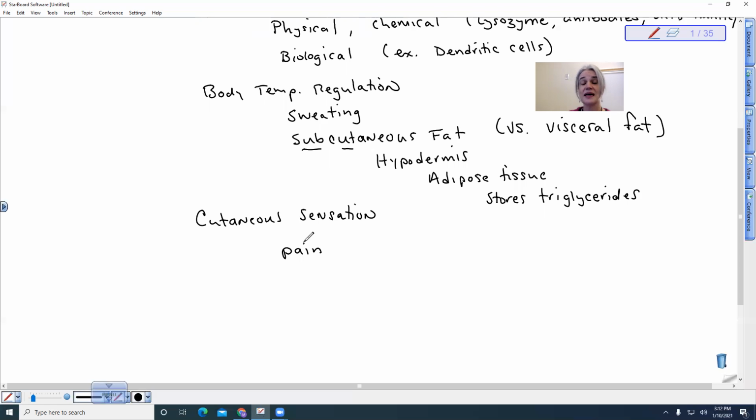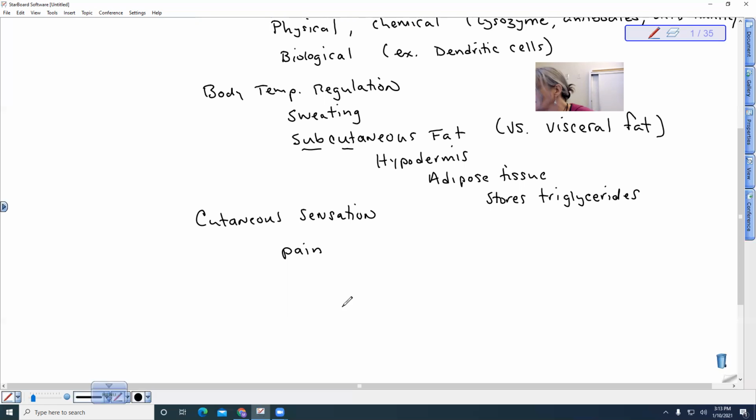It's kind of interesting because as we age, we might find that we have less pain reception in our skin. And so this is why, for example, old people sometimes get a cut, even I do, get a cut on my leg, and I don't even feel it and I don't even realize it. And later I'm like, what is this, right? I didn't feel it. So cutaneous sensation and pain reception is an important function of the skin.